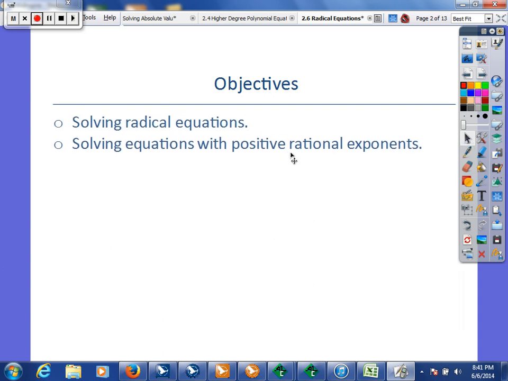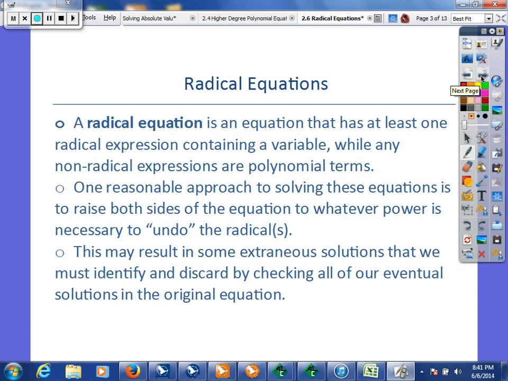And so what we have going on here is we do have rational exponents, but it's the same thing as just saying radical equation. So really the same objective twice. Now, what is a radical equation? It's really any equation, equal sign, where there's a radical, specifically where there's a variable inside the radical. If there's a variable only on the outside, then really what we have is a radical of a number, which is just a value itself.